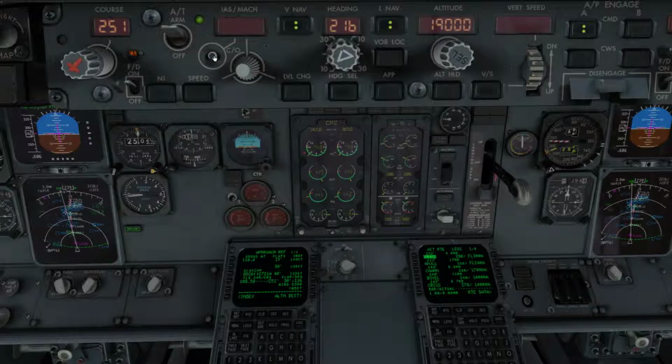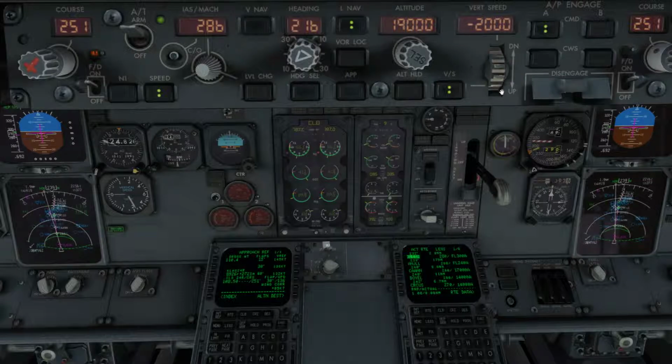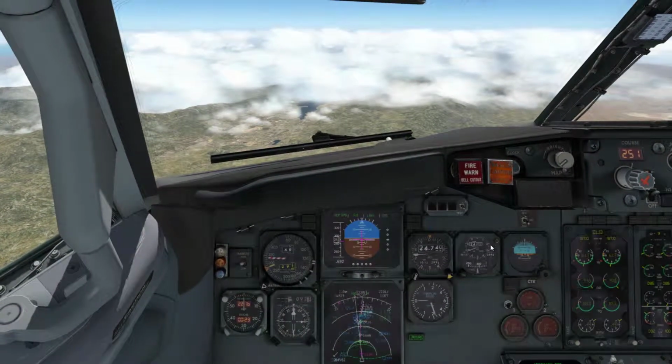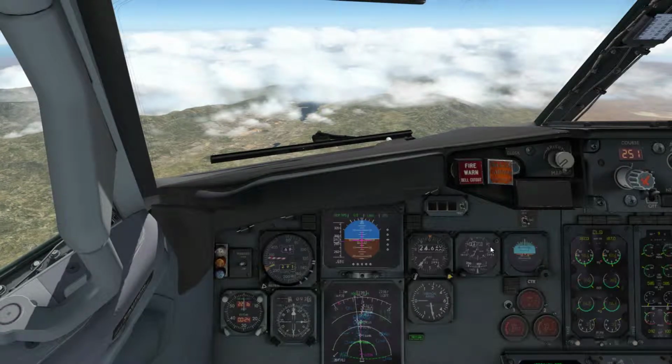Keep our indicated airspeed here. We'll go to altitude hold mode and convert Mach to indicated airspeed, and lower our vertical speed for the green bar for 190 at Angel. So right here, 2,000 feet per minute is what we're aiming for. And that's generally how I execute my descents without VNAV. It works very, very well.